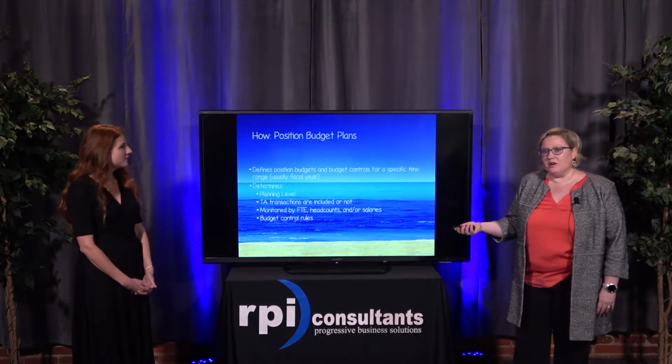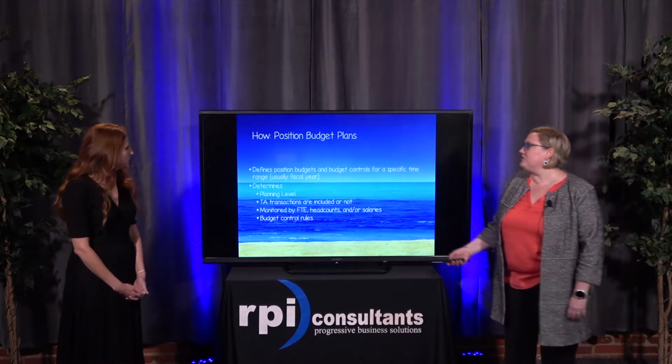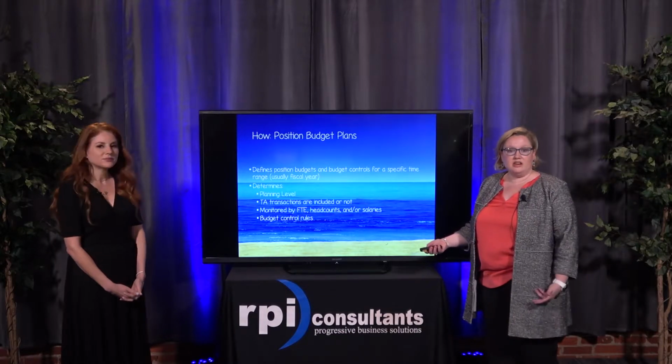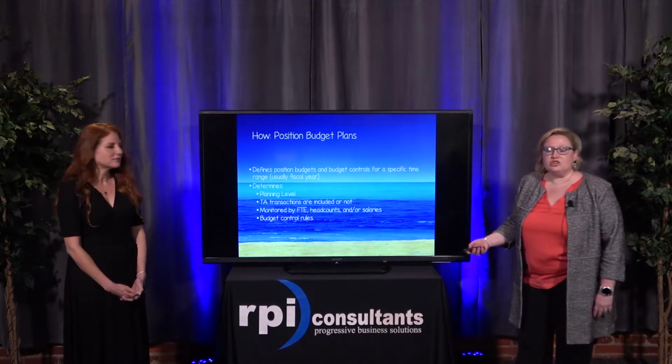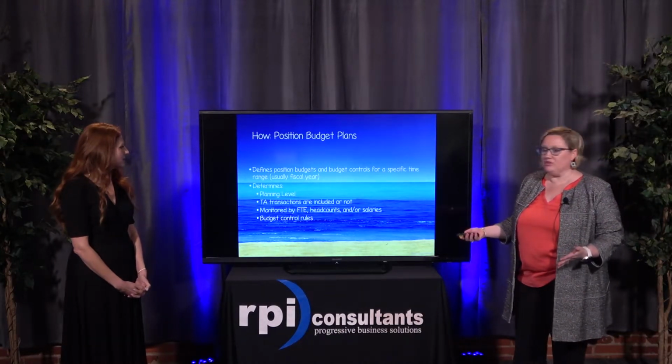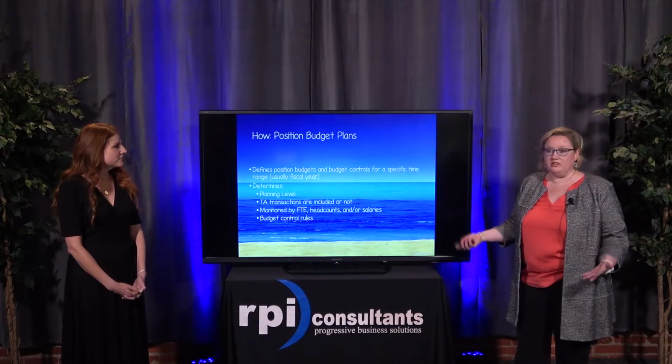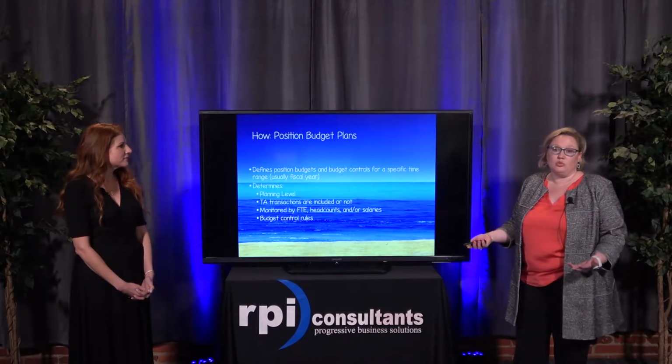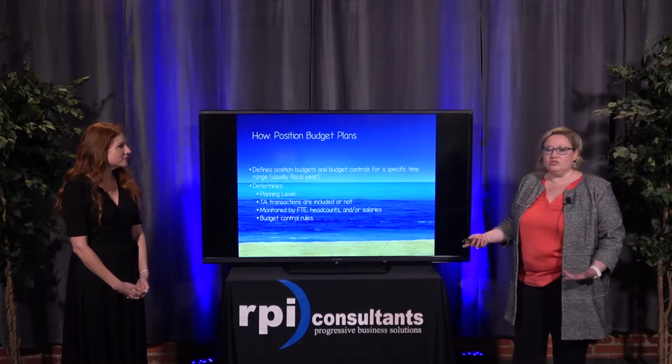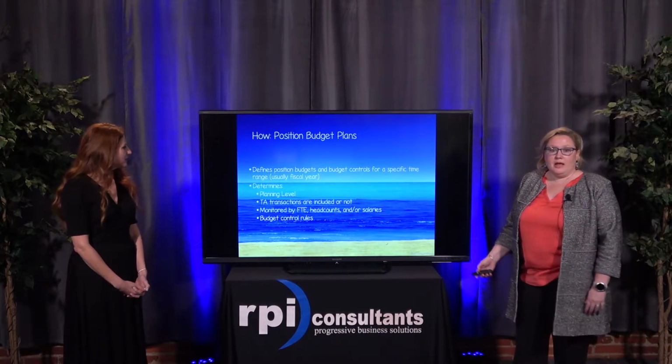So, position budget plans. This is the first main part of your setup. The position budget plans is where you're going to define the position budget and the controls for a specific time period, usually a fiscal year. For some, that might be January 1 to December 31st. For others, it might be June 1 or July 1 till June 30th of the following year.